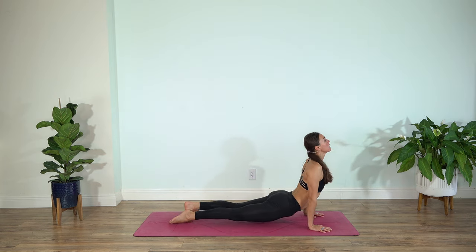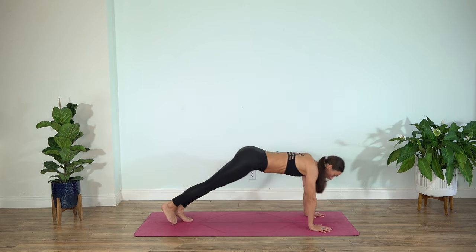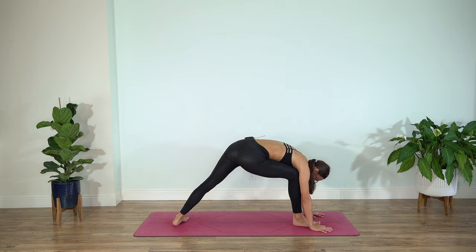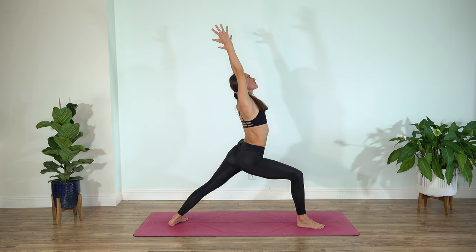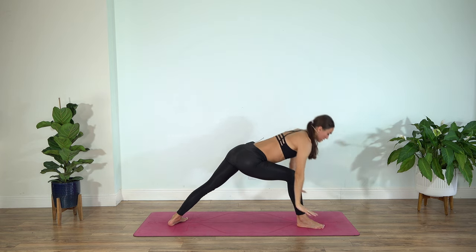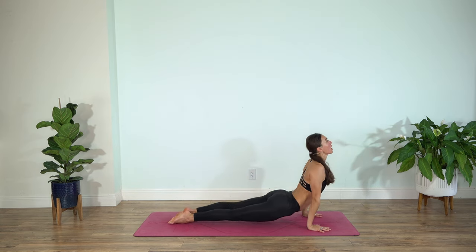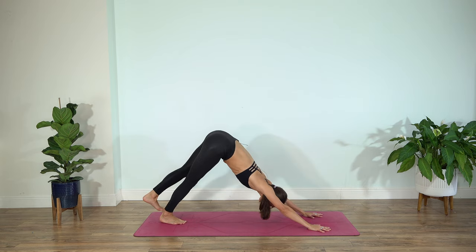Chaturanga, inhale, upward dog. Exhale, shift the hips back and up. Downward dog, step the right foot forward, lower the back heel down. Warrior one. Exhale. Chaturanga, inhale, upward dog. Exhale, downward dog.